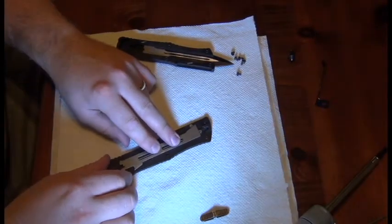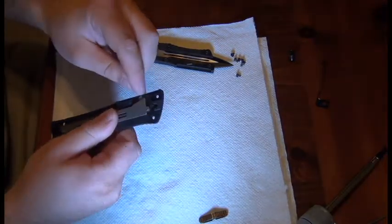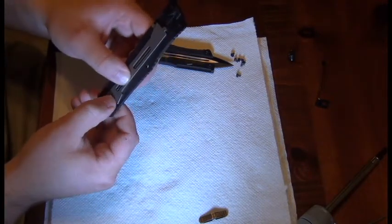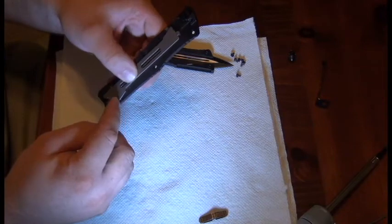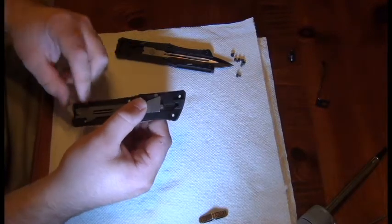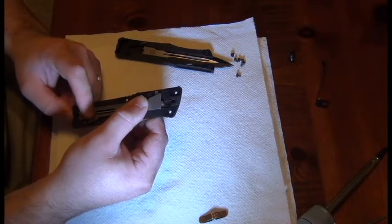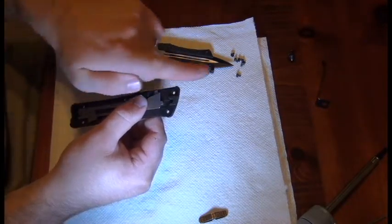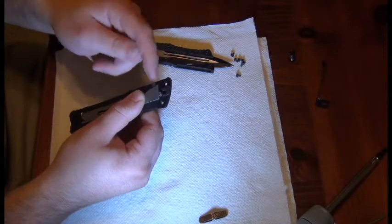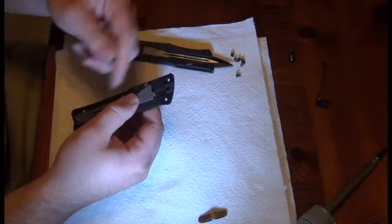Now you can see the basic shape here. This is where the button faces, so that little nub sticks there. Here on the bottom, that's what grabs the bottom of the blade. This little triangular piece of the guide runs along there open and closed. So when you work the button, it puts tension on the bottom of the blade until it releases the gate lock over here, and the spring forces the blade forward. Then the blade catches on the top part of the spring and the lock. When you pull backwards, the opposite happens — this gate is released and it flies back down to lock.